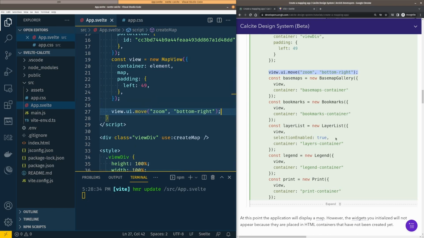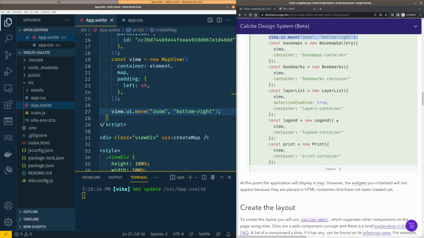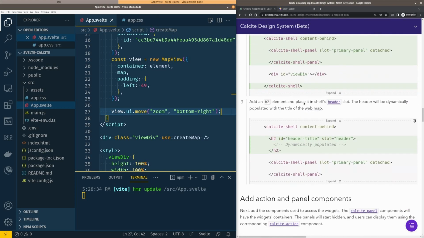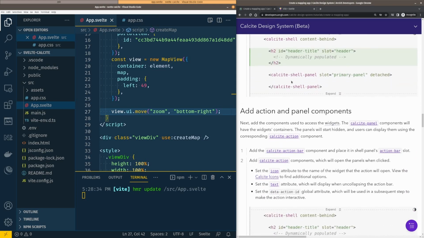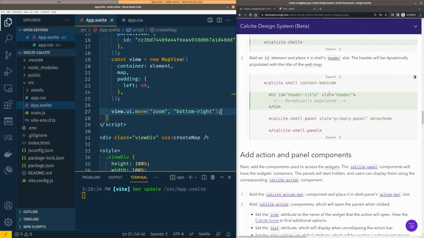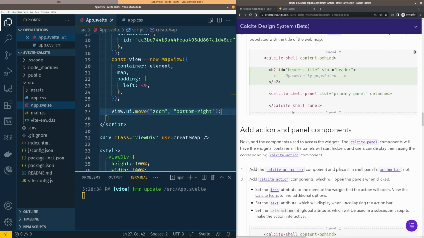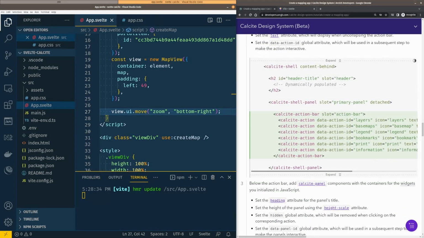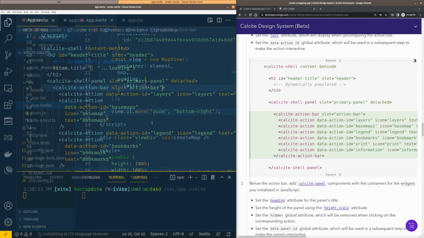Okay, so the next part here is going to create my widgets. However, I don't necessarily have the elements just yet, and I'm going to show you a technique to do this in Svelte that I think is pretty cool. So let's skip ahead real quick to creating the layout. I'm going to skip all these small details in here about creating the shell, the header, and the shell panels and stuff. Even the action bars, I'm going to skip all this, but I'll show you in comparison what it's going to look like if I were to just start copy pasting bits and pieces in here. So give me 1 second here.